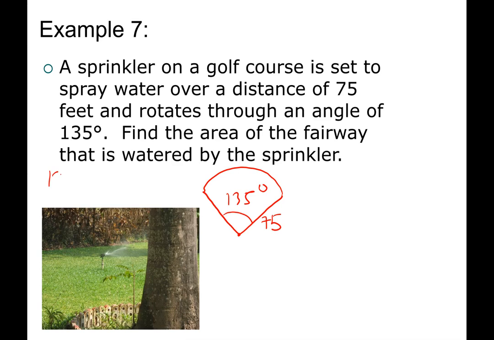Now, of course, 135 degrees, we would have to convert that to a radian because it's a multiple of 45. How do you get it? It's 3 times 45, which is how I know this is 3 pi over 4. Again, you are going to have to do these conversions by any means necessary, but the sooner you're able to do them quickly and without a reference or a calculator, really the better off you're going to be in the long run. So to find the area, again, it's 1/2 r squared times the angle in radians.